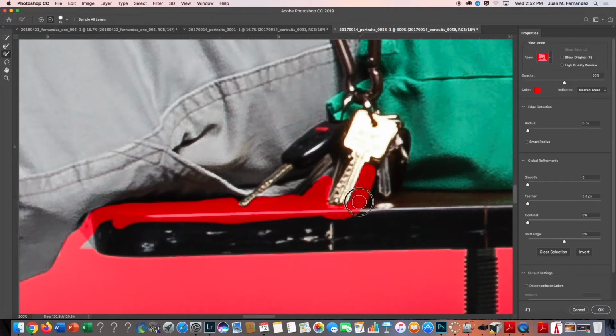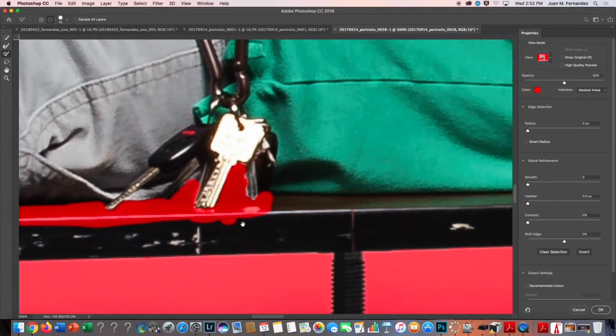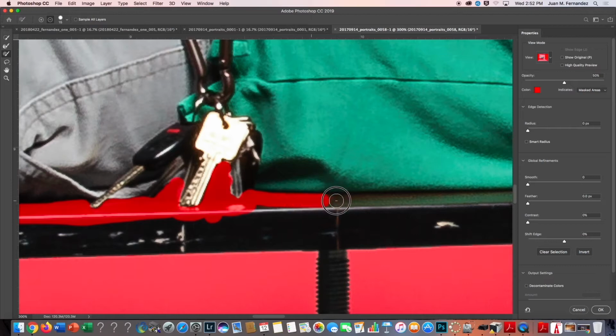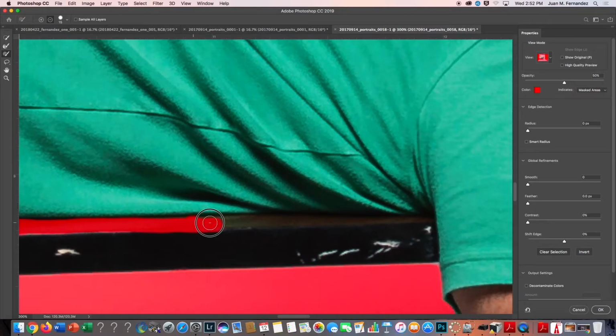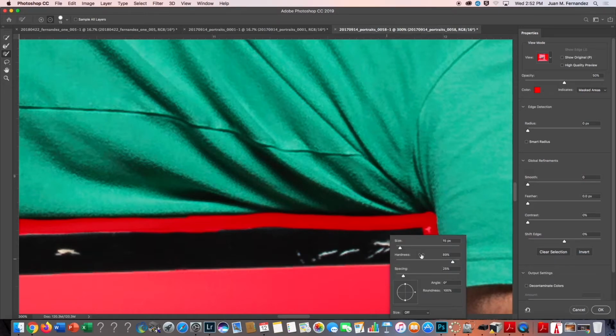This can be done very loosely because we could always fix it later as a layer mask. Right now we're just trying to get the general stuff selected. There we go. Make a bigger brush.